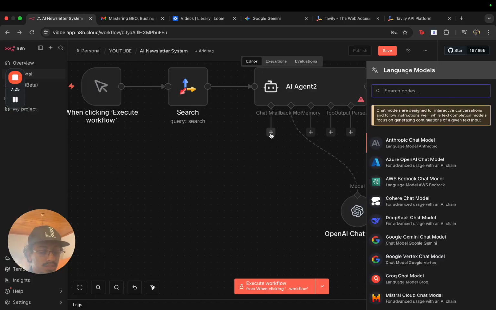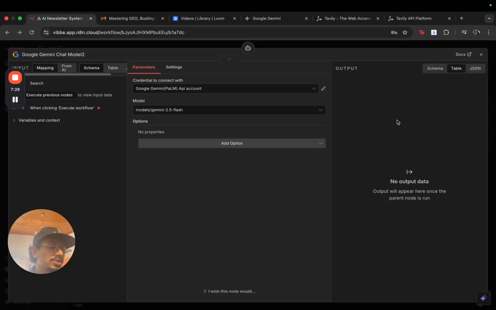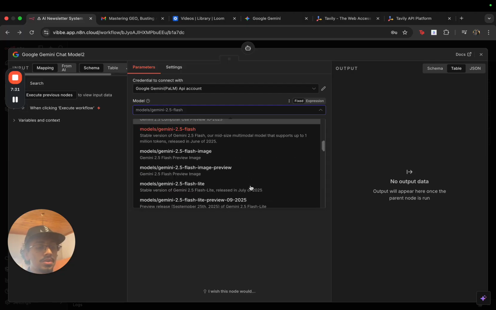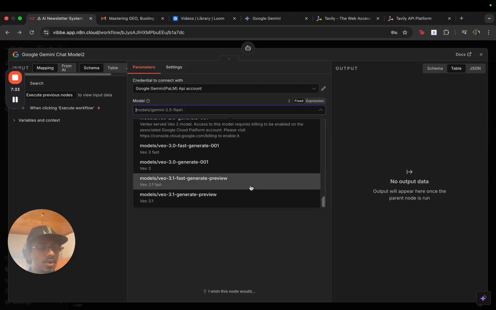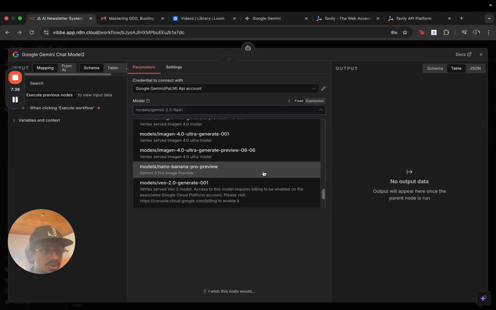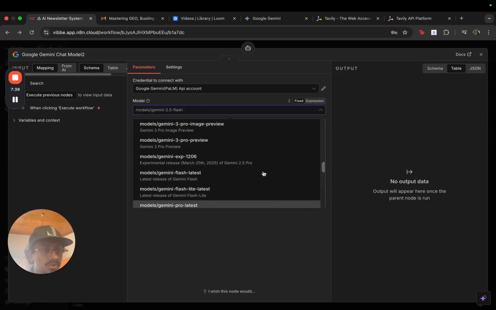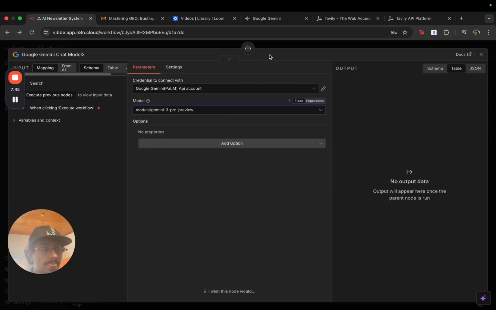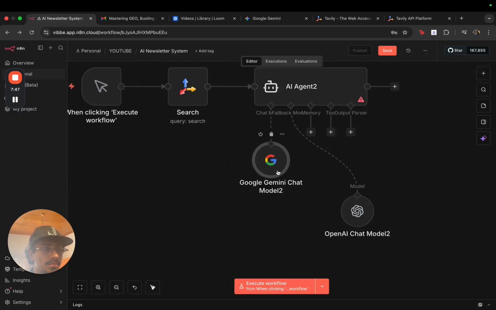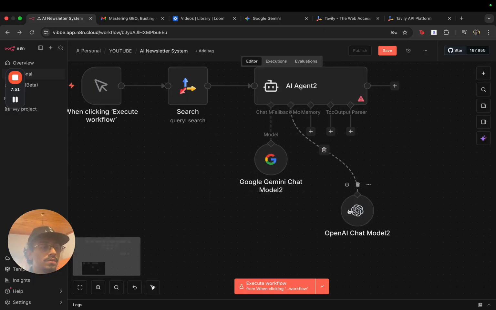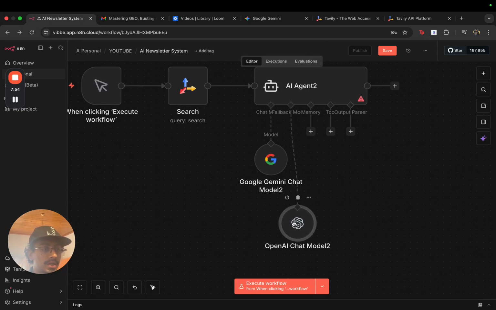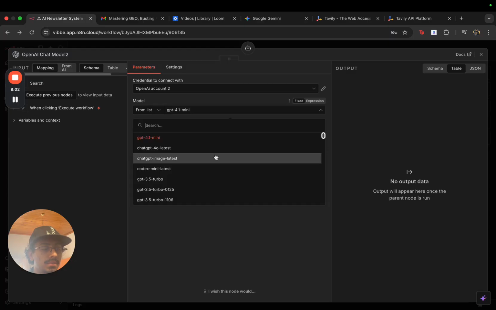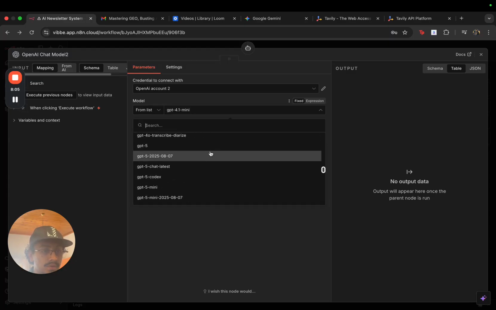The main one I want to use is Gemini. And the reason I want to use Gemini is because Gemini 3 Pro is really, really good at calling tools and it's really good at JSON outputs. Now, I'll explain to you what JSON means in a second. All we'll do is we'll go here and we'll pick Gemini 3 Pro Preview, and that's going to be our main language model for the agent. And this is just going to be a backup model in case this model fails, it can call this one. And this one I would actually recommend you just set it to GPT-5. So we can just go ahead and call it GPT-5.